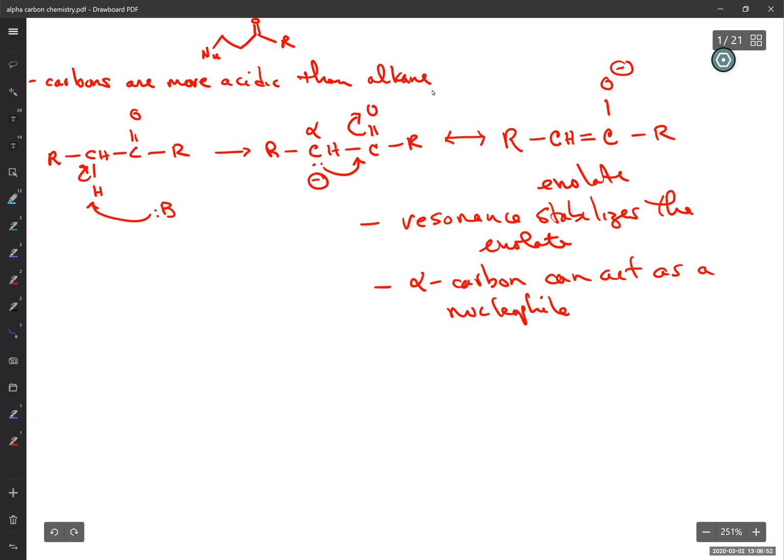So the reaction that we did last week in lab involved an enolate ion that acted as a nucleophile and attacked the aldehyde of benzaldehyde. And we'll hopefully get to that reaction this week. So the CH, I mean the CH acts as a nucleophile? Yeah, so this alpha carbon can be nucleophilic.